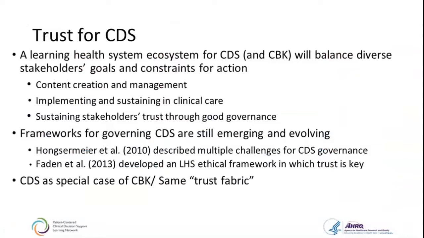So what I laid out, or tried to lay out for us, is that a learning health ecosystem for clinical decision support, and by extension, computable biomedical knowledge, will have to balance diverse stakeholders' goals and provide reasonable constraints for action, particularly around content creation and management, implementing, sustaining clinical care, and sustaining stakeholders' trust through good or effective governance.